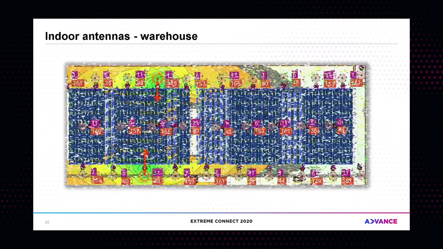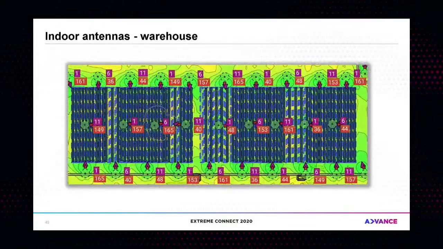To take it a step further, you might also still be putting directional antennas at the top, hanging from the ceiling and shooting down. That might be filling in some dead zones that aren't being covered by the directional antennas mounted on the side of the wall. So it's very, very common to use directional antennas in warehouse design, indoors, but there's a lot more.